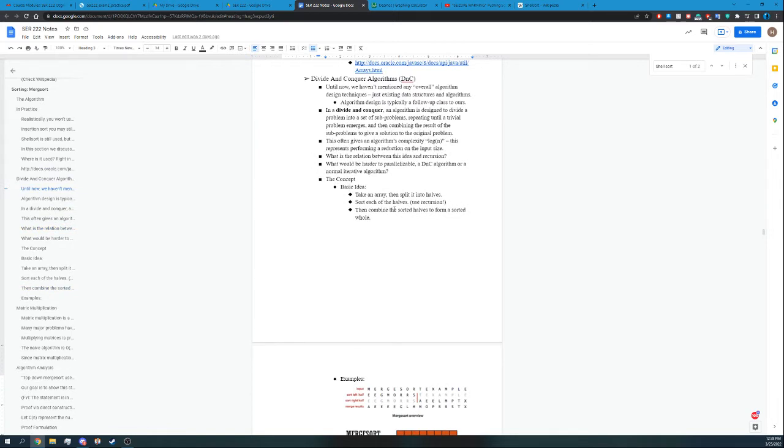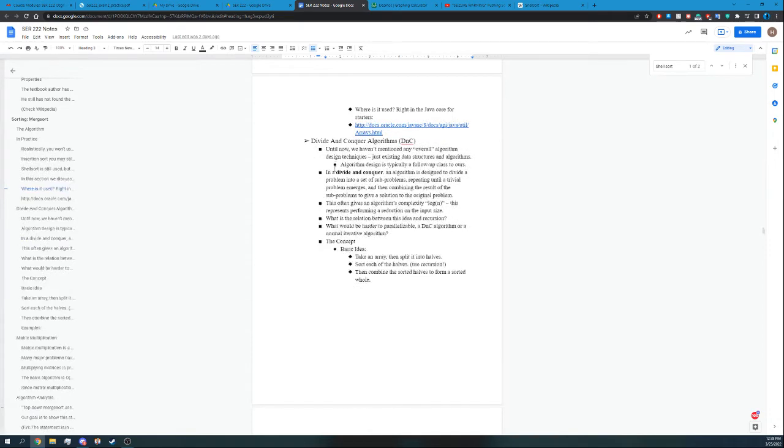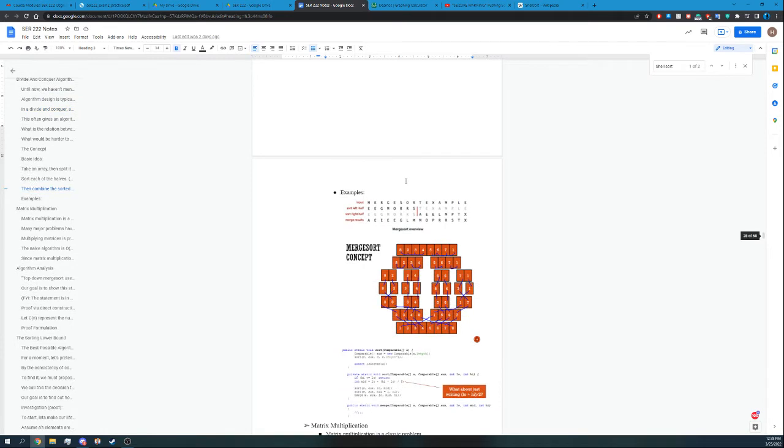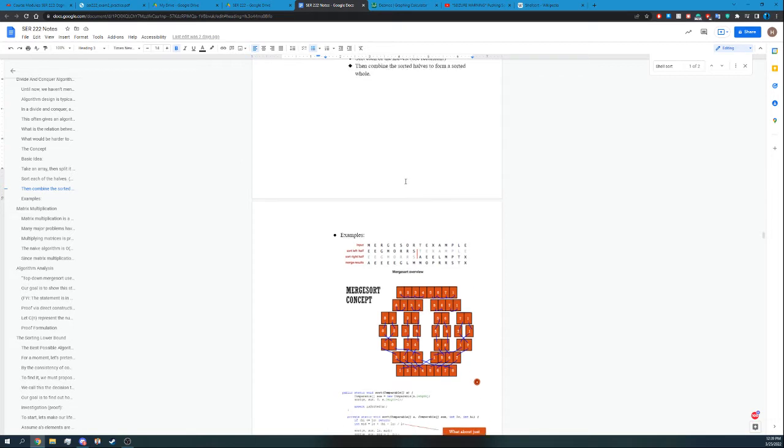Oh wait, I know why. It's multi-threading. It's divide and conquer. A divide and conquer algorithm thrives on the ability to do two operations separately at the same time. If you were to do this on a single threaded machine, divide and conquer is the same as insertion sort, I think.